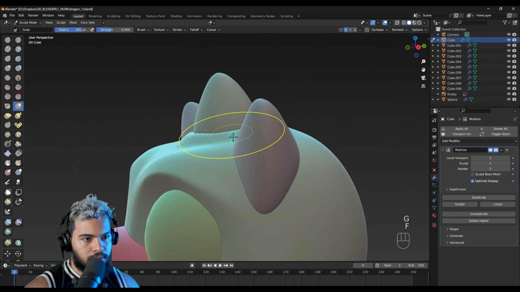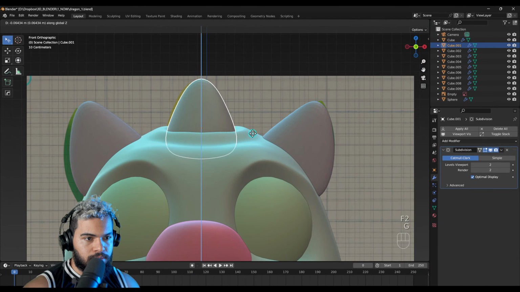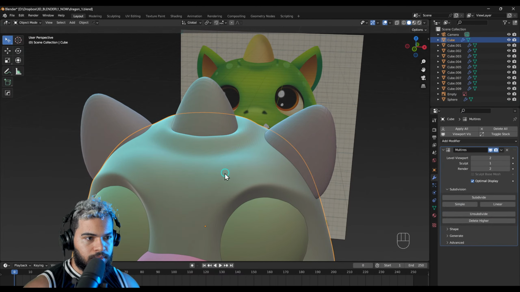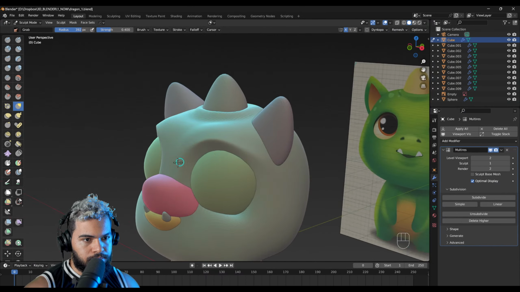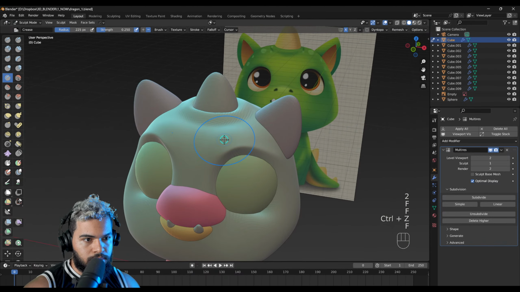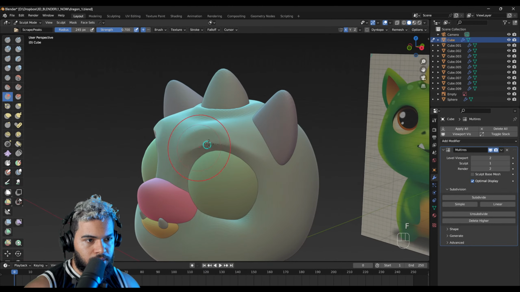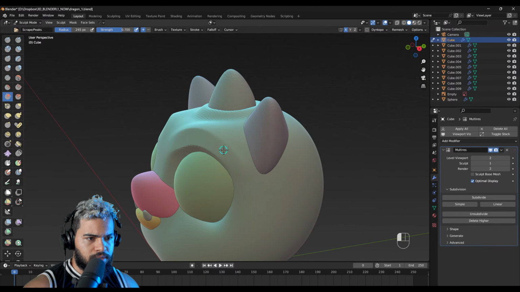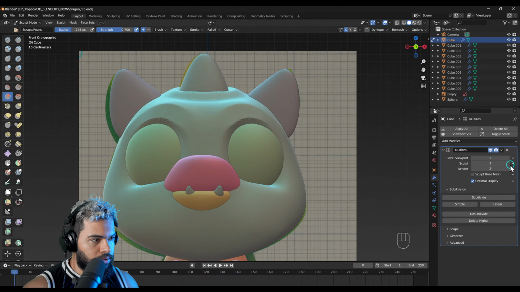Let's make this something like that. You can see if it's too flat, perhaps it's not going to look so good. Yeah, looks nice now. And here on top, I will make this part a bit more flat by using the scrape brush. The scrape is going to make this flatter. Oh look, I'm making the eyebrows, not eyebrows, yeah, this area here for the eyebrows is a bit more sharp. Let's sculpt this.